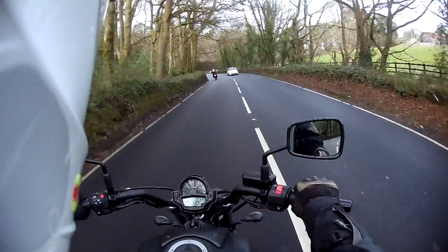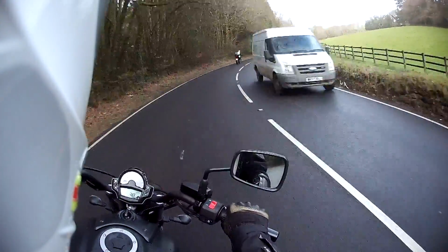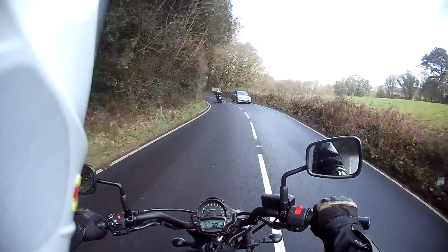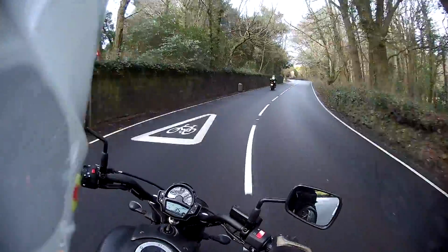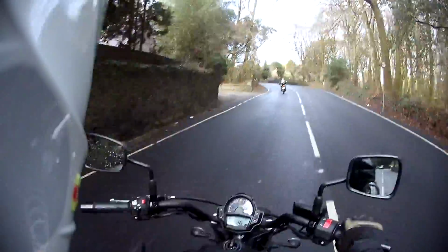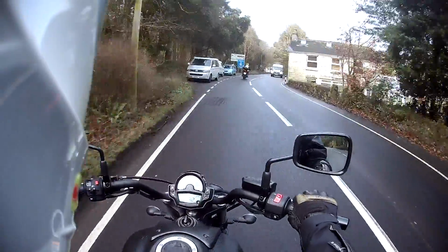And perhaps some would say, perhaps more connected to what's going on around you on a bike like this, because you can feel and hear and see things just a little bit more than you can on, say, a GS, where you've got all the protection, and certainly with RTs and things, where you've got all the protection of the windshield and stuff like that, stopping you actually feeling that you're on a bike at sometimes. This is just riding pleasure, this sort of bike.